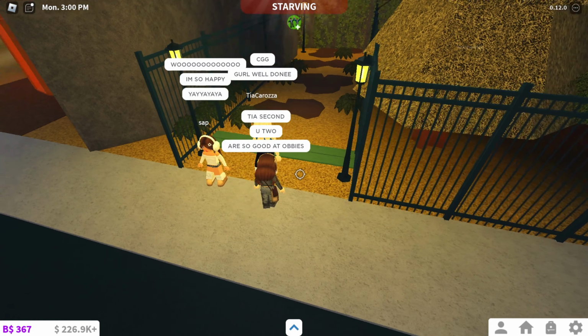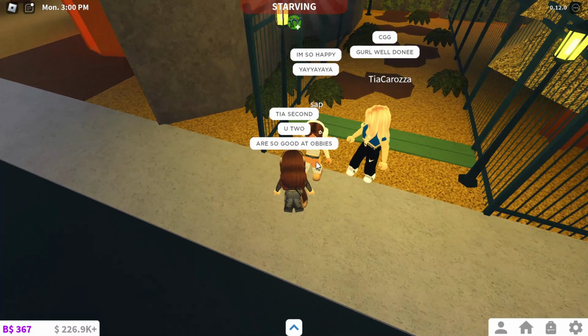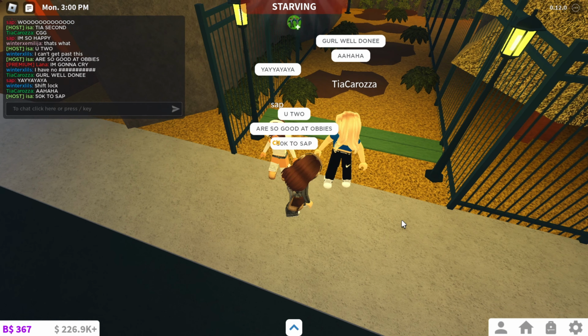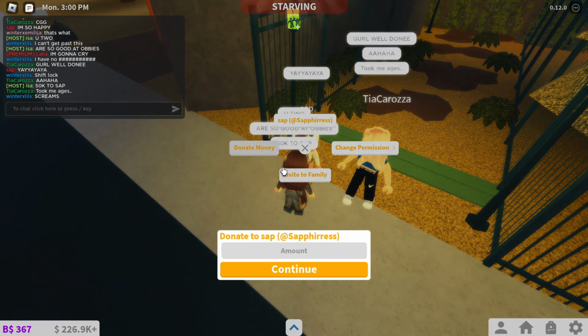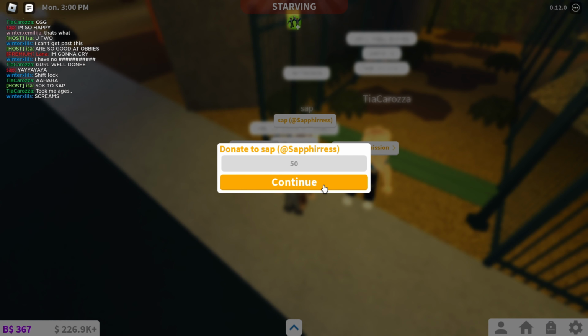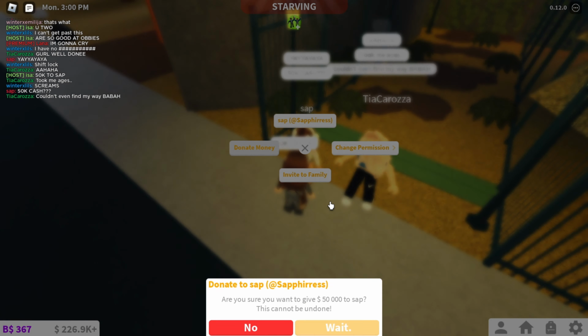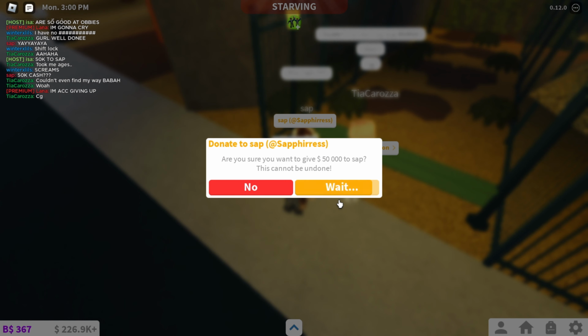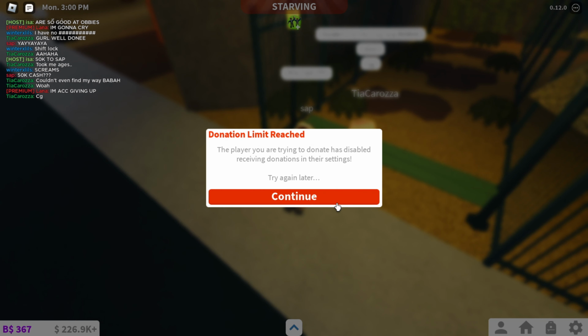We have some... Okay, so Sap 50k. 50k to Sap. Okay, wait. And Tia can get a little shout out, I guess. 50k right to Sap. Have to wait. Are you having a laugh?